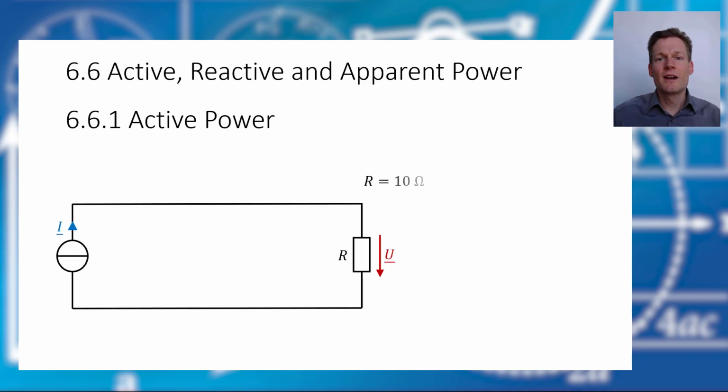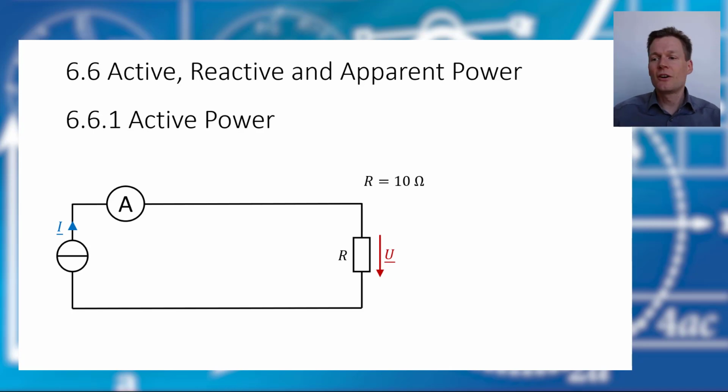Therefore, let's have a look at an AC circuit. We have an AC current source here, that means a source that delivers a sinusoidal current, and we have a load resistor there, and it is a 10 ohm resistor. And now let's measure the current. In this lecture we will only deal with ideal elements. I just want to indicate where we measure the values.